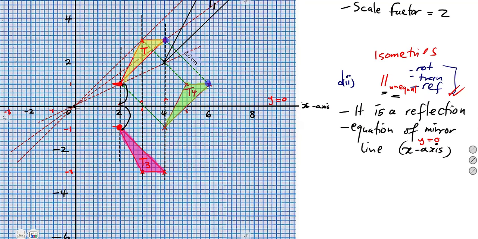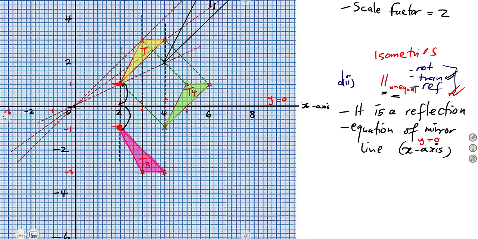So we can see that these lines that we formed in green do not meet. They do not meet, so they are parallel. And they are also equal. If you measure these lines, you're going to see that they are equal. So they are parallel and equal. Which transformation does that? Parallel and equal, that's a translation from the isometries.